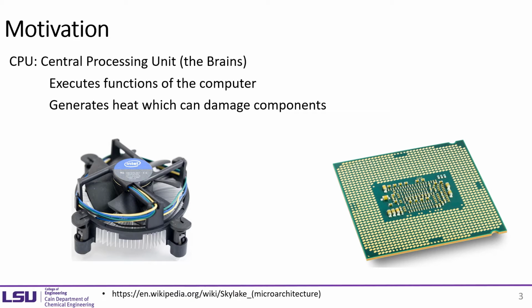So the central processing unit, or the CPU, is basically the brains behind the computer. The CPU runs all the programs and executes functions in these programs, and this generates a lot of heat. So a CPU fan is required in order to cool the fluid surrounding the CPU. Most commonly air, but sometimes it is water in a closed system, or mineral oil surrounding the components.